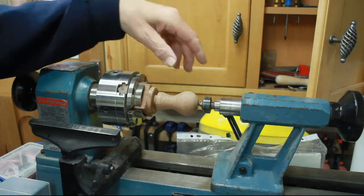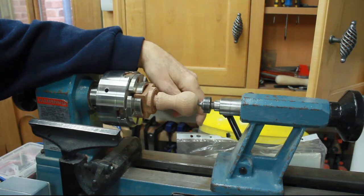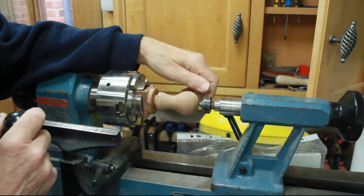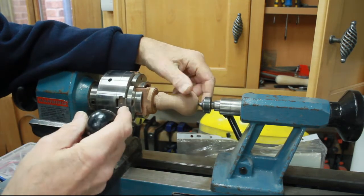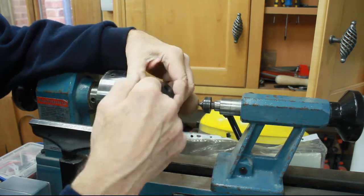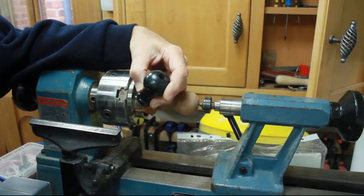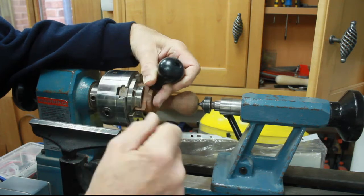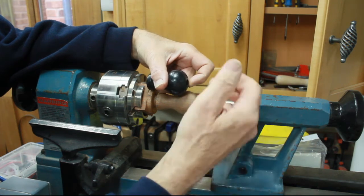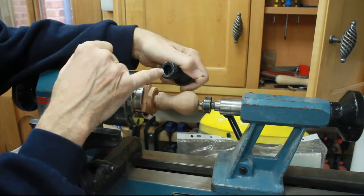Now, one thing I'm discovering about wood turning, I'm still not doing much, but whenever I do it, I'm realising that you've got to think so much further ahead than you do with even normal woodworking. An example there with this knob that I'm making: it needs a hole right through it, which is no problem. You get a drill and stick it in the chuck and it'll go through it. It needs it counterbored at that end, which is great. You can do the same thing, just put a bigger drill in and go in from that way. However, the other end also needs a counterbore.